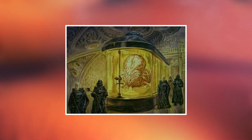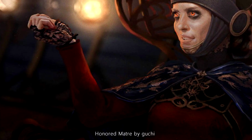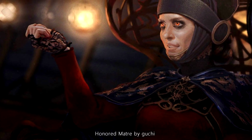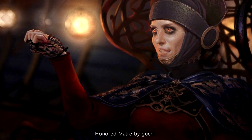The Spacing Guild also helped maintain peace. The Guild's monopoly on space travel meant that they could deny access to those that were disruptive. 5,000 years into the saga, by the time of the Honored Matres, the Guild's monopoly on space travel had been broken, and the Great Convention was no longer honored. The Matres utilized a weapon possessing tremendous power. When activated, it created a blast of incredible heat, capable of scorching the surface of entire worlds. The Honored Matres brought the weapon out of the Scattering and intended to use it to subdue the Bene Gesserit Sisterhood.